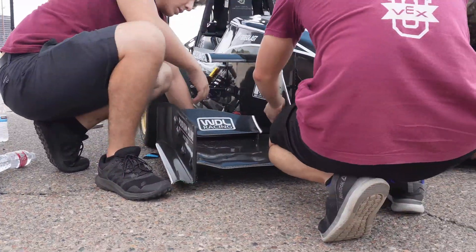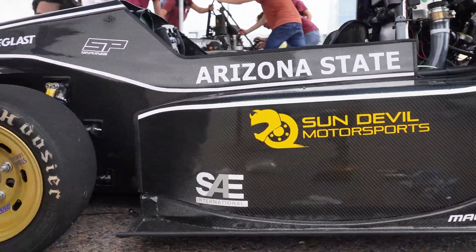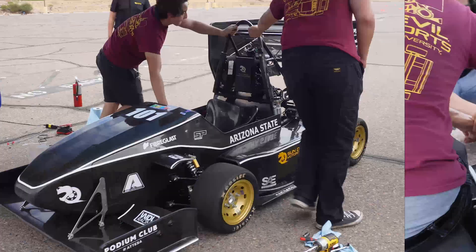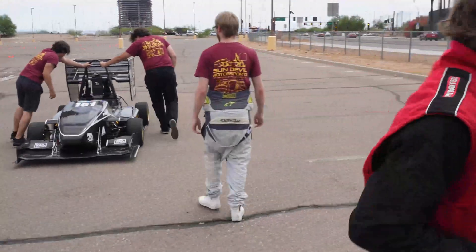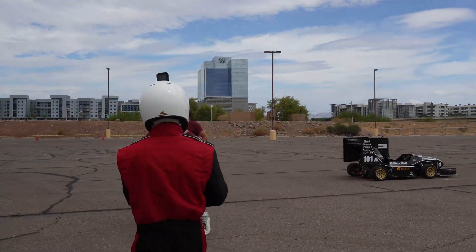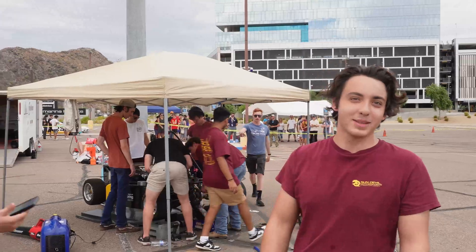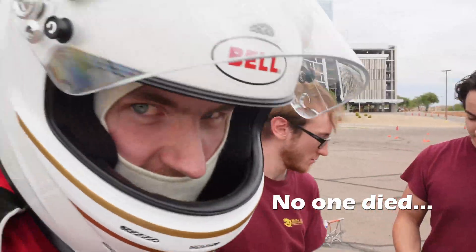After quite a bit of work, the guys were finally able to put the car back together and give everyone some test runs — that's why we all came, to see how this vehicle is progressing over last year's model. The team takes safety very seriously, and all drivers are required to wear full fire gear, just in case. Mason's pre-run pep talk was memorable: if it's gonna go wrong it'll happen early, or in about 20 minutes — he didn't know which. All he prayed for was a glorious death, a glorious fireball.